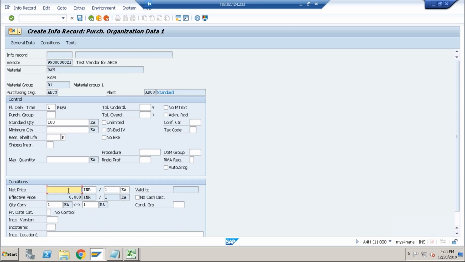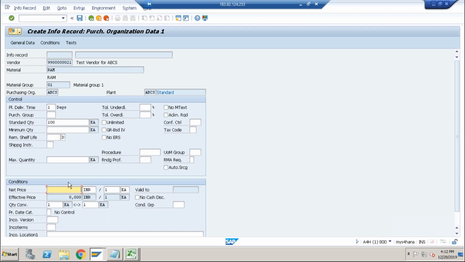Just for information purposes, whenever we are purchasing the material from the vendor, what is the preferred quantity that we purchase? There is something called economic order quantity, EOQ. If I purchase 10 quantities, it will unnecessarily add a lot of ordering cost. For example, you need to order again and again, and the freight would be different for 10 different units. Instead, if you order in bulk quantity, you can save that cost. So there is a concept of EOQ which you can enter here, but that is nothing to do with our costing.